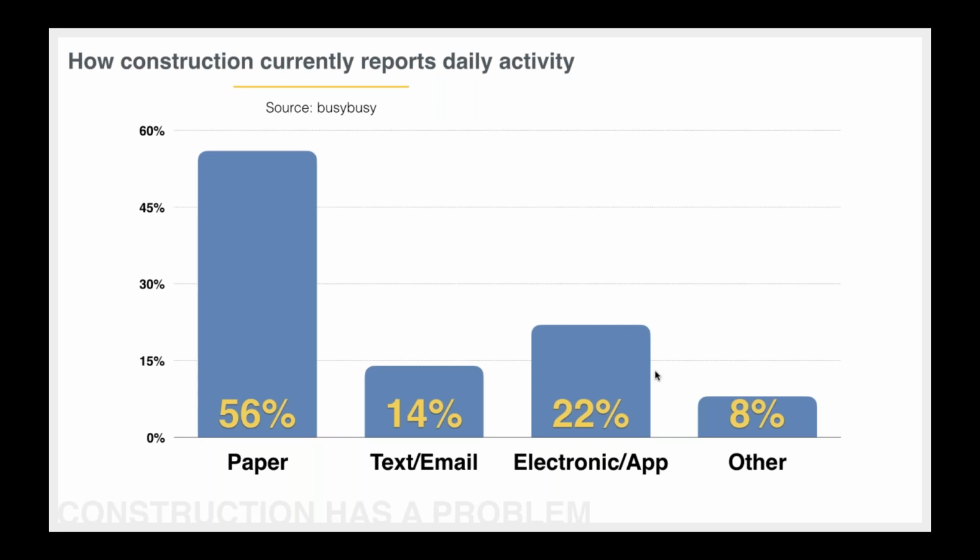The winds of change are blowing, though. You can see that electronics and the apps are catching up. And the thing to remember here is that technology is evolving alongside the construction industry, and the industry in turn is evolving in part because of technology. 15 years ago, the spreadsheet was the mightiest technology on a project, and I loved them, and secretly I still do. But today, the amount of automation is mind-blowing.